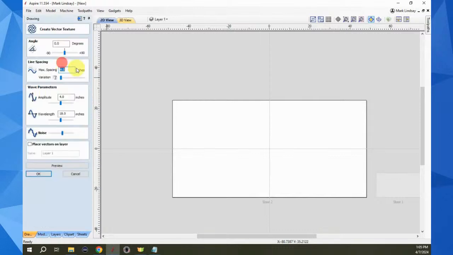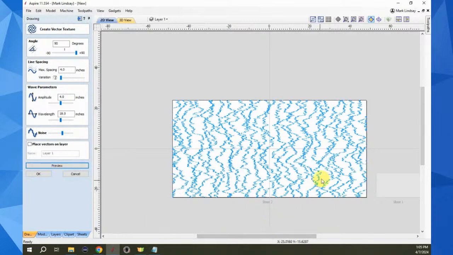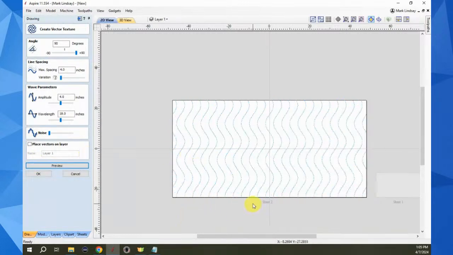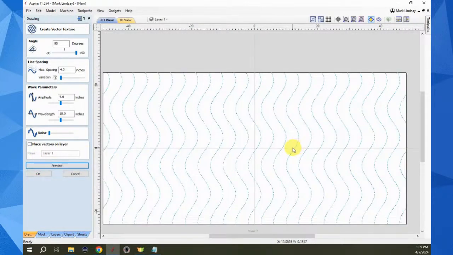If we want to go in the Y direction, I just change my angle up here to 90 degrees, preview, and now everything goes in the Y direction. Let me bring the noise way down to 0, preview that, and now the texture runs in the Y direction.